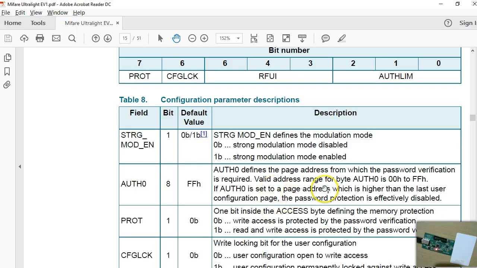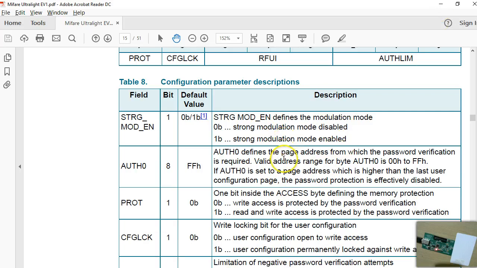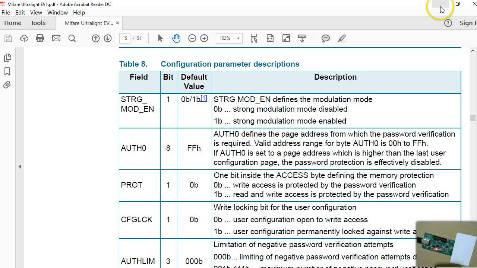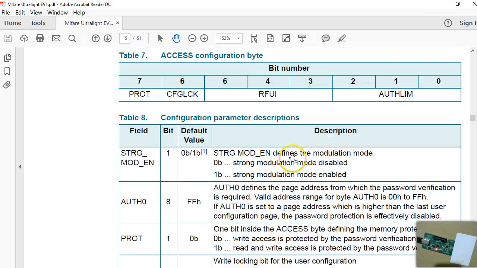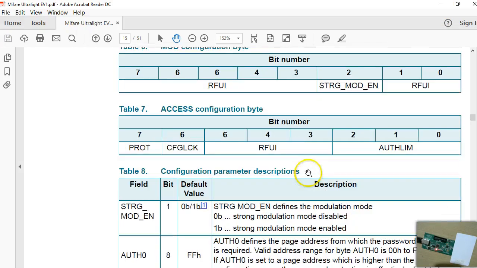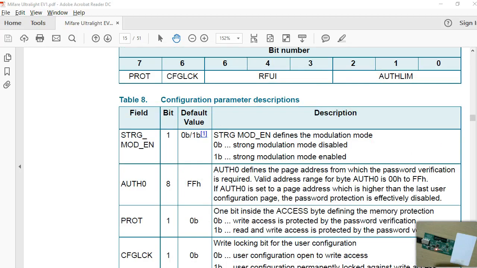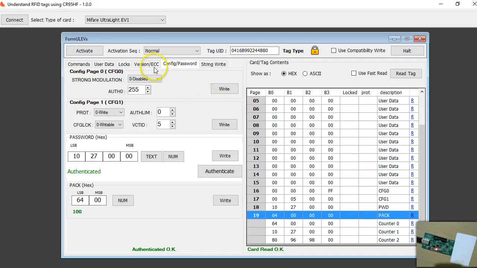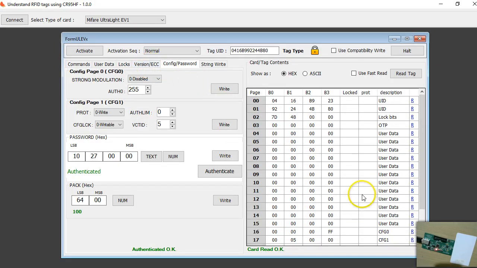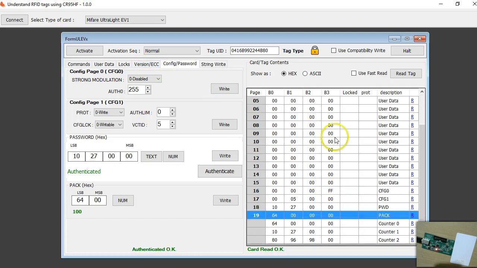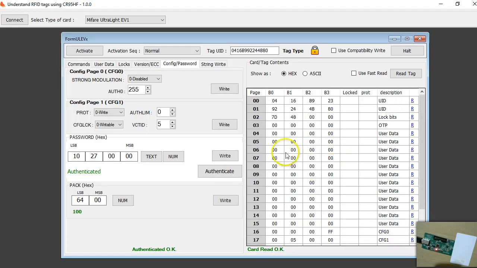After that, let's go through the explanation. Again, you can go through this, and let us try to use this bit. Assume that I want to protect this tag. Let us write something here.